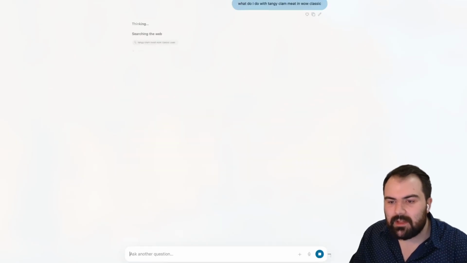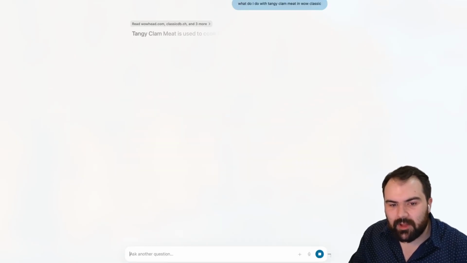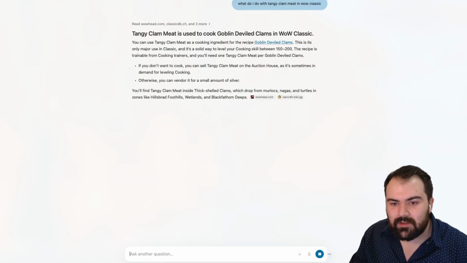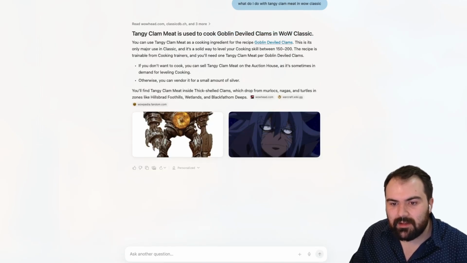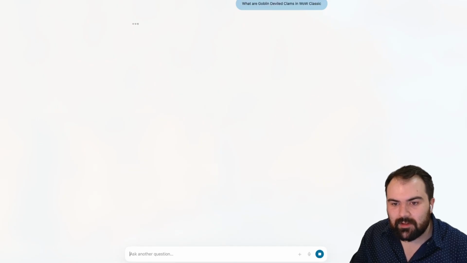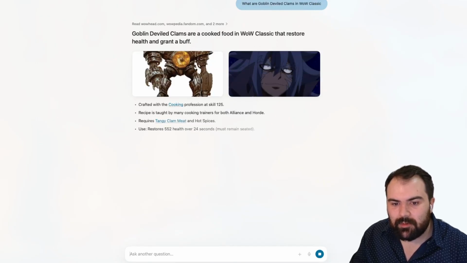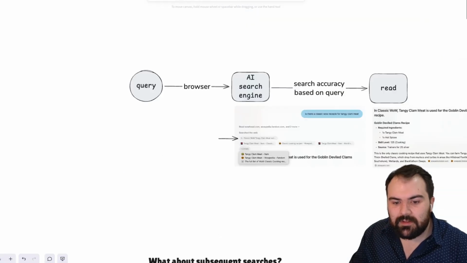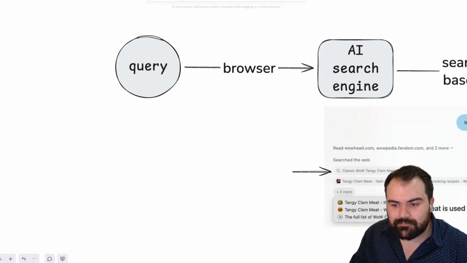Now, what if I go down the other path? So if I put this in, I give it details about WoW Classic is what I'm playing, then it's going to do some lookup and try and tell you, oh, it's actually a cooking ingredient for this thing. It's for these cooking skills. Got it. So you can look for this thing. If I click on that, it'll say, what are those? It'll open up a new search for me and says, cool, here's a skill requirement. Here's some details.